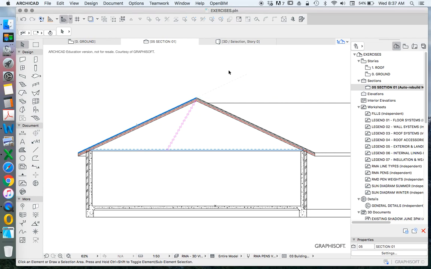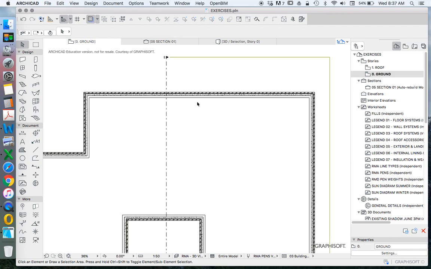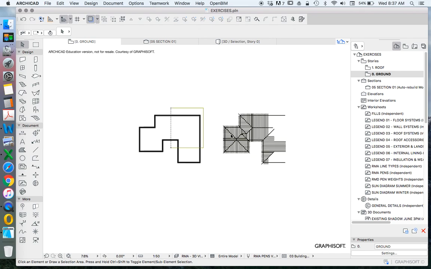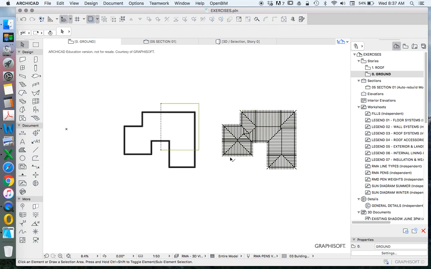In this video, I'm going to explain how to use the truss maker in ArchiCAD. Now we're currently in section, let's go back to floor plan to explain this. This is the same building, same envelope I was using for the reframing wizard.